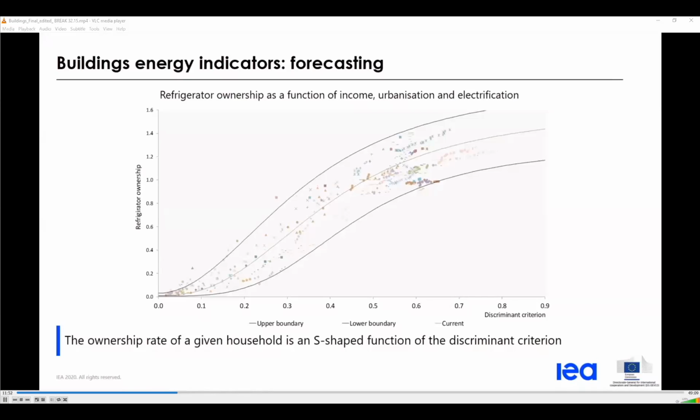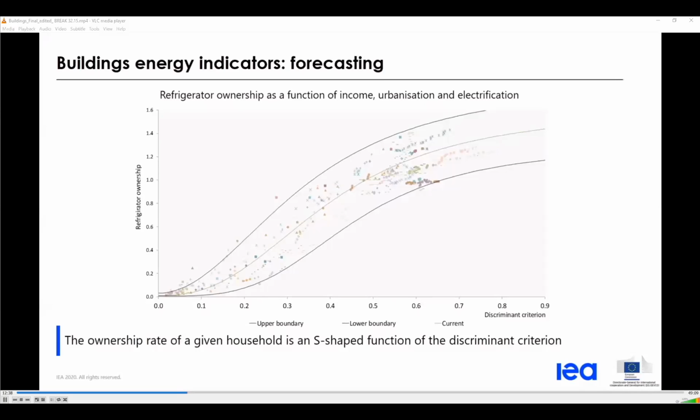And if we build this chart and fill out the data, we can very clearly see that there is an S-curve relationship between refrigeration ownership, so the average number of refrigerators per household, and the average income. And so that means that with time, as income increases, then we get to a point where the number of refrigerators on average per household starts to really increase. And then as we get to a point where households are increasingly rich, then the growth in refrigerator ownership slows down. Because once we get to a point where we already have at least one refrigerator on average per household, then obviously there's less need to continue to purchase additional refrigerators.